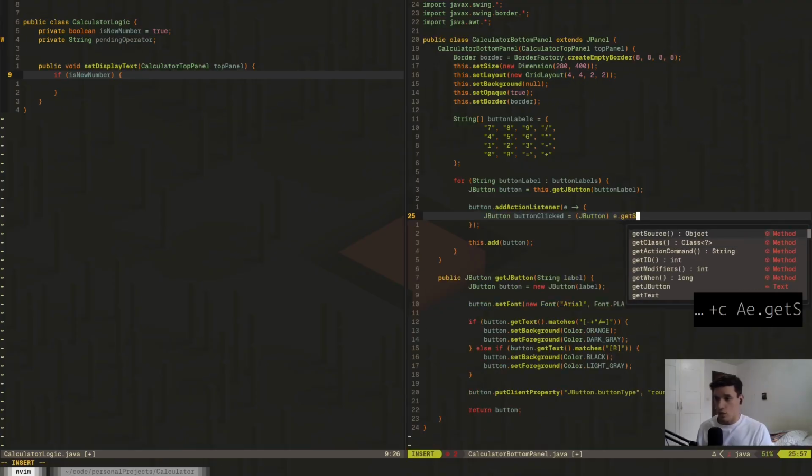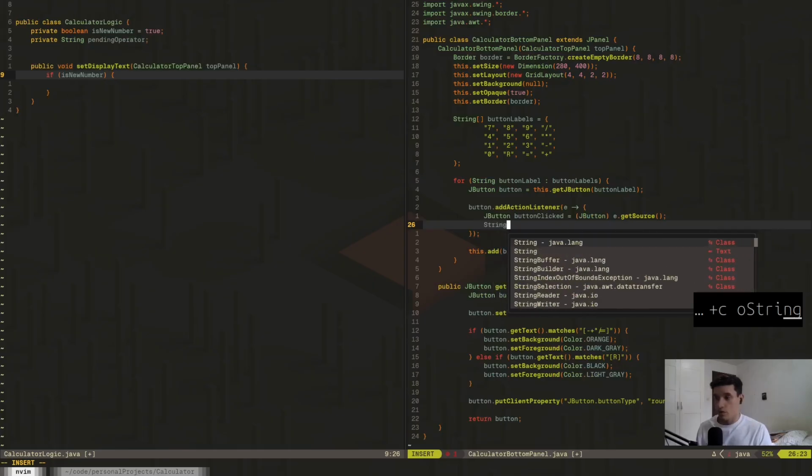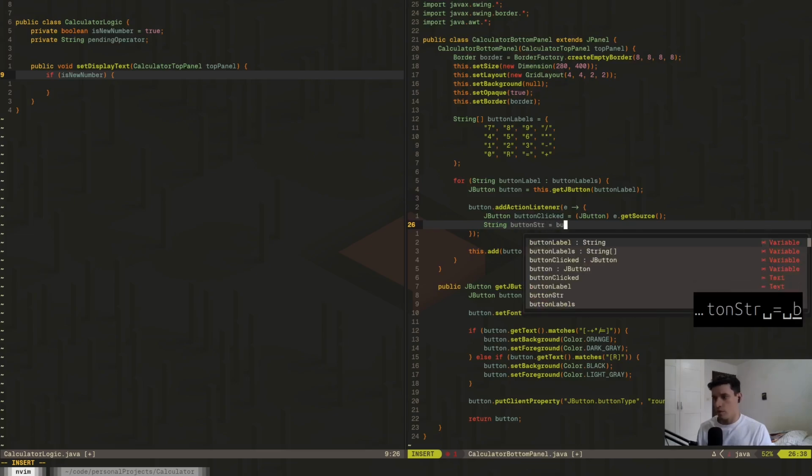And get source. Now, string button clicked, button str, it's going to be button clicked get text.